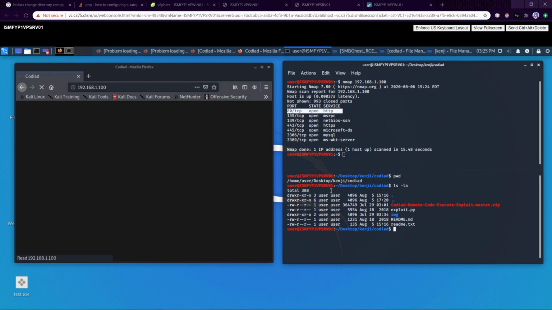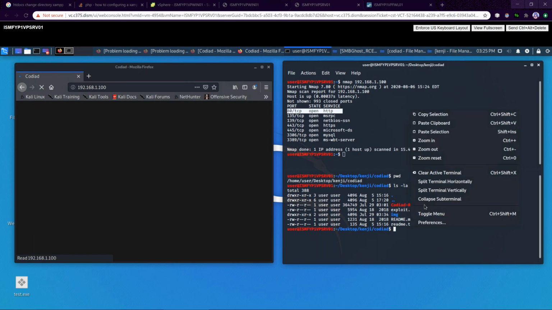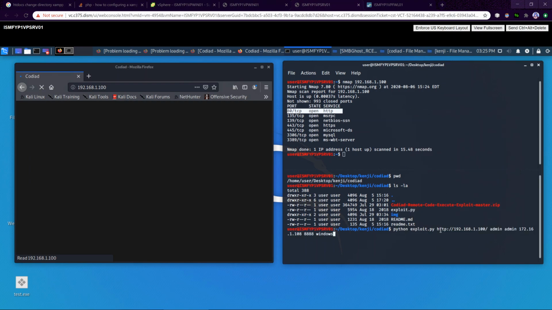So we'll actually visit the exploit now. The exploit is a Python script, and it's very easy to use. I'll just paste this in. So we call the exploit and state the vulnerable web server's IP, the username and password, which is the default admin.